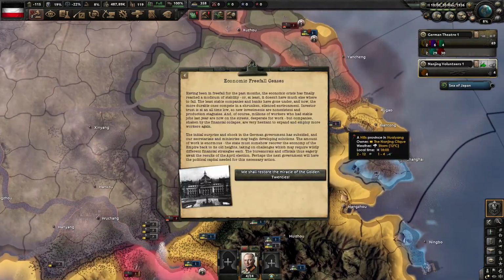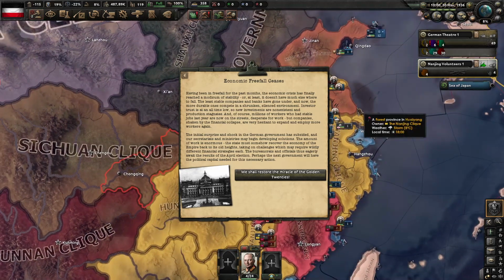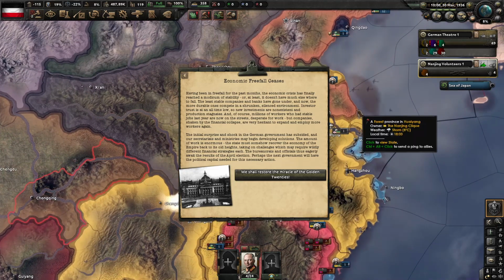The economic free fall ceases. Having been in free fall for the past months, the economic crisis has finally reached a modicum of stability, or at least it doesn't have much elsewhere to fall. The least stable companies and banks have gone under, and now the most durable ones compete in a shrunken, silenced environment. Investors' trust is at an all-time low, so new investments are non-existent, and production stagnates. And of course, millions of workers who had stable jobs last year are now in the streets, desperate for work, but companies, shaken by the financial collapse, are very hesitant to expand and employ more workers again.